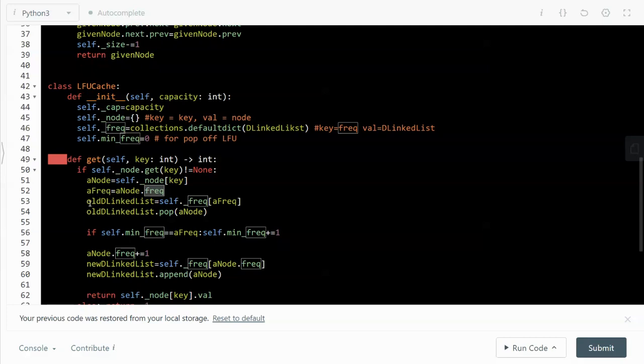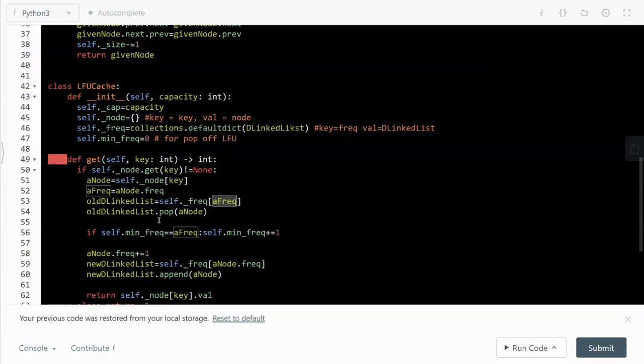And now what we do is update the priority. It's also priority as well, which we will update in here. But first, we have to update the count, right? So we look at the old doubly linked list by looking up the frequency dictionary with the frequency key, and then we pop off the current node and insert it into the new linked list. The new linked list comes from after we update the frequency.